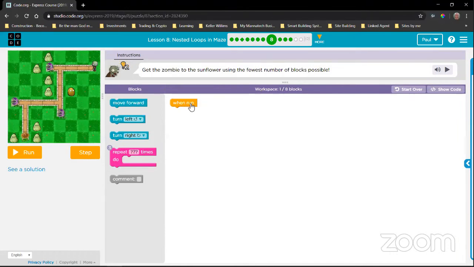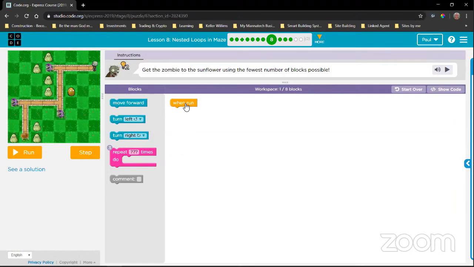Now this block is necessary. What this block does is it is connected to this button here on the left. This button on the left is the run button, and this block is telling the code under it to run when we hit this button. So when you click on that button, all the code that is under here will start doing what it is supposed to do.